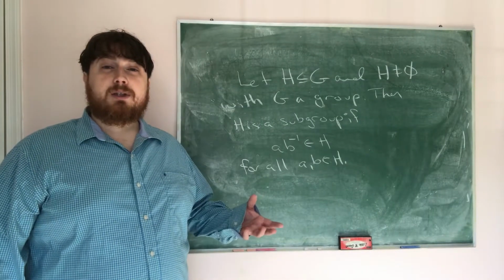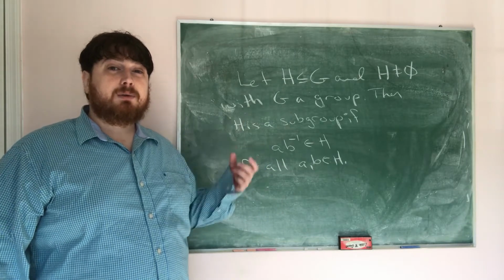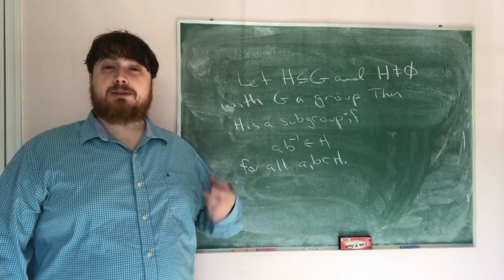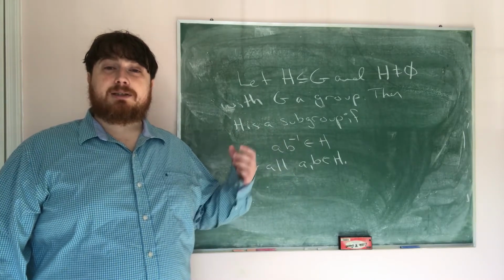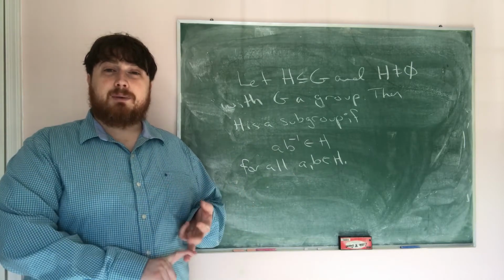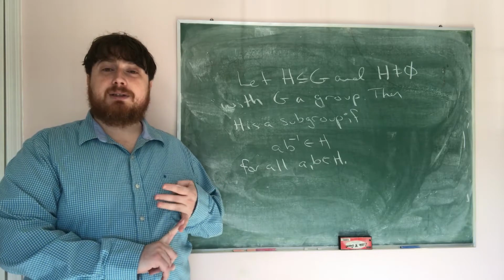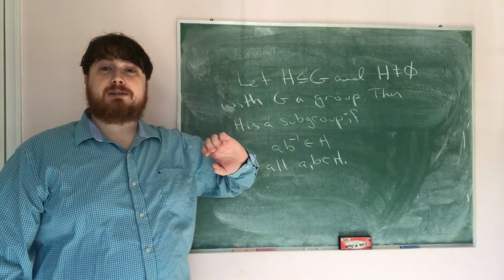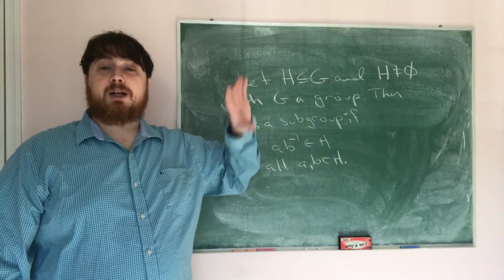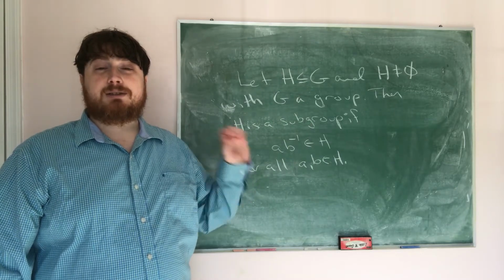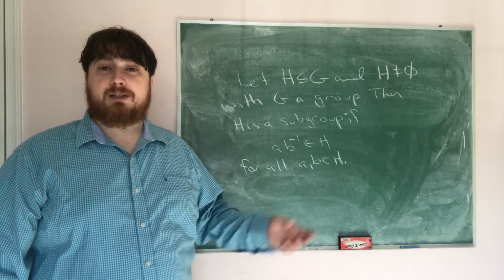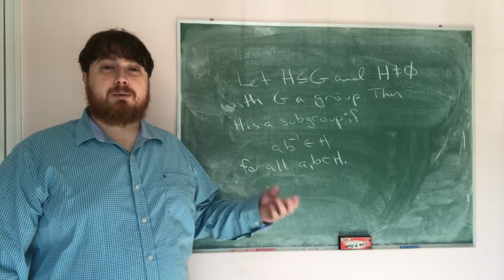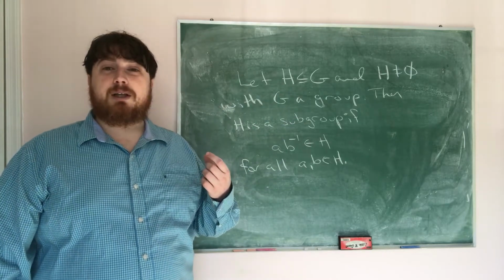So in order to show H is a subgroup, we have to show that it's a subset and itself a group. In order to show it's a group, generally what you'd have to do is show that H together with the operation in G is again an operation on H, and then we get that it's an associative operation, and that we have identities and we have inverses. But because we already know that G is a group, we already know that the operation is an operation on G, that it is associative, that there's an identity in G, and that there are inverses in G. So a lot of the work would just be repetition of what we would do for G, using a smaller subset H of G.